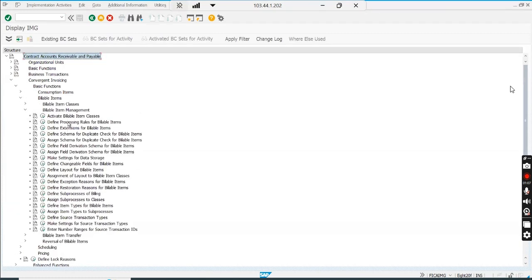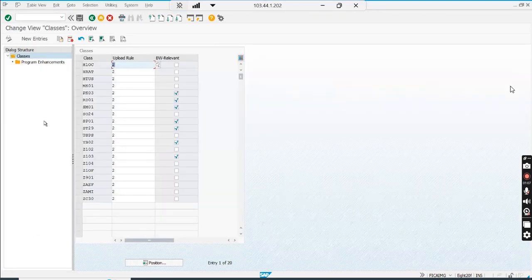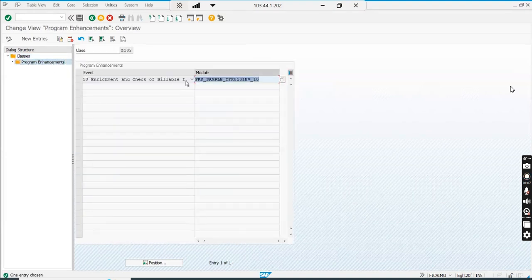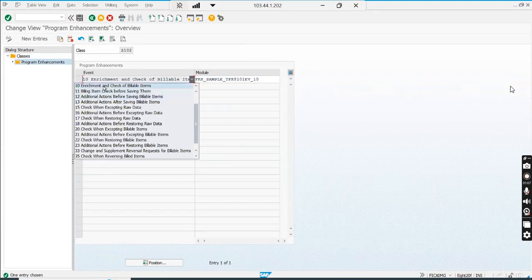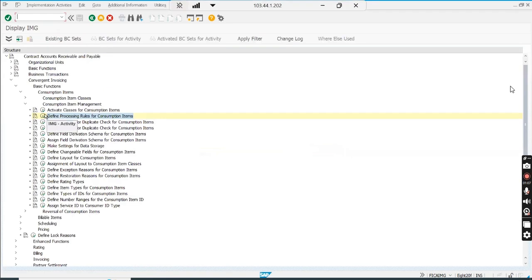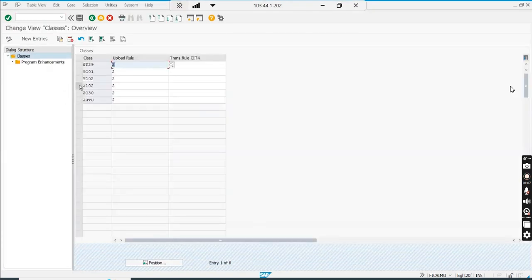See here, I added defined processing rules. Okay. So here under billable item management, we had define processing rule for billable item, and here our Z102 had two. And in Z102 also we can have this enhancement. Okay. So now this is for enrichment and check of billable item, and this is similar to Z102.